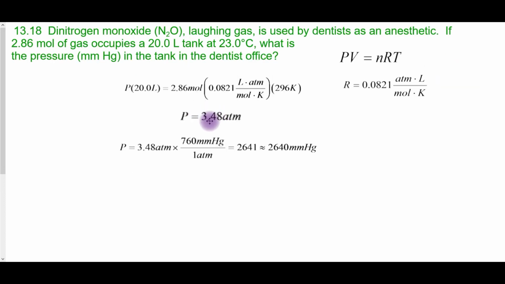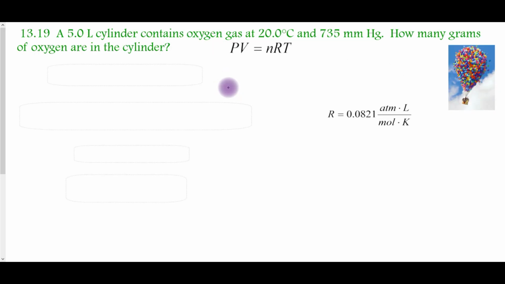Solving for pressure, the value is 3.48 ATM. I need to convert it because the question asks for millimeters mercury. So I do that. I have 3 sig figs in my answer because those values all have 3 significant figures. Once again, notice that I don't put anything with this unit. It is simply a very large, cumbersome unit for this value, 0.821. Pause the video and give this one a try.